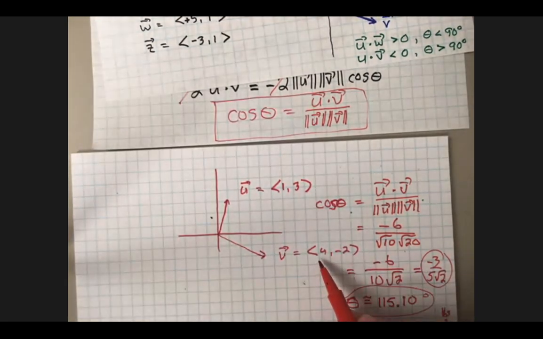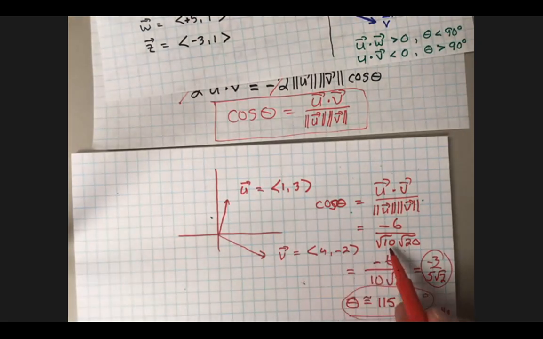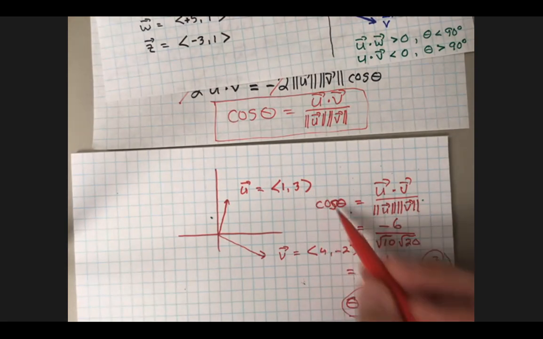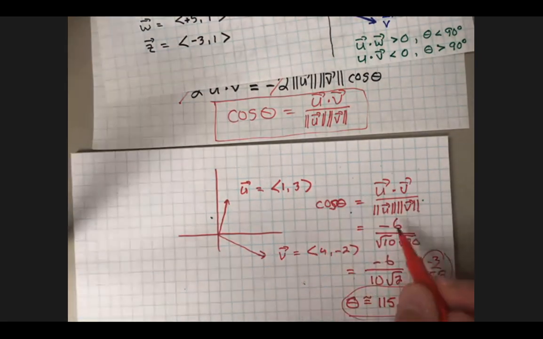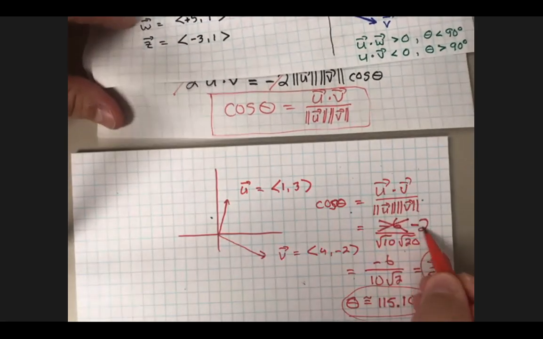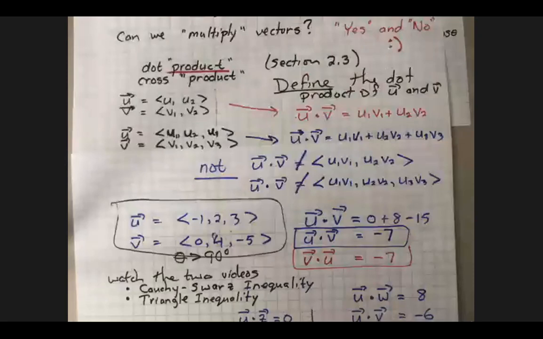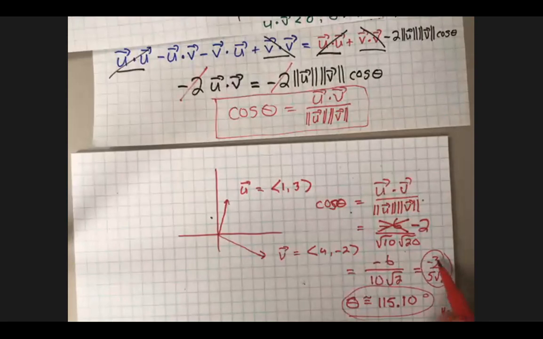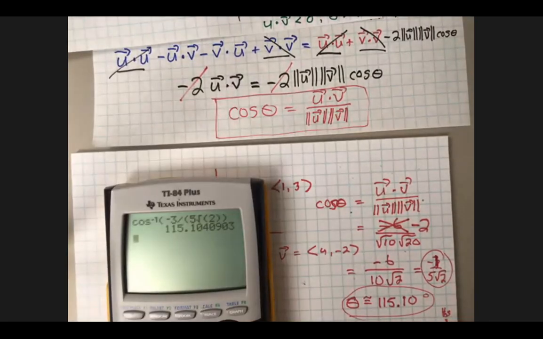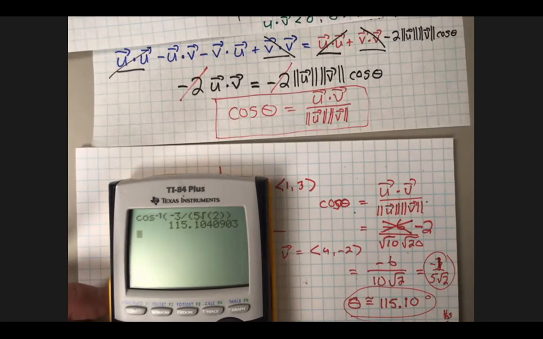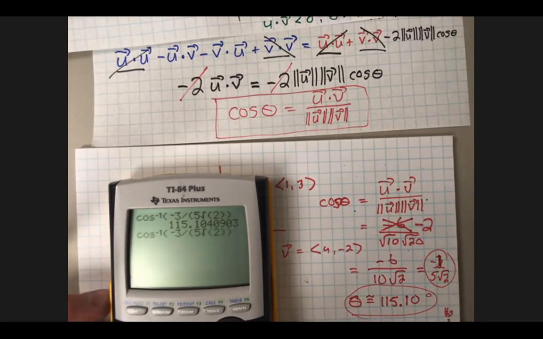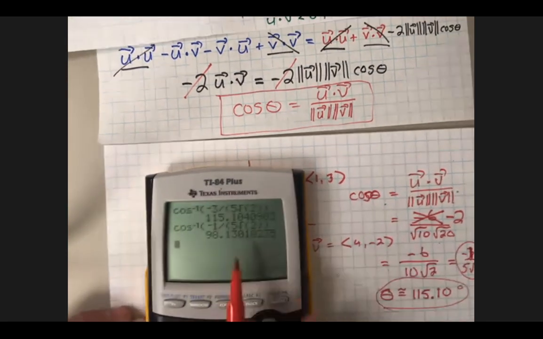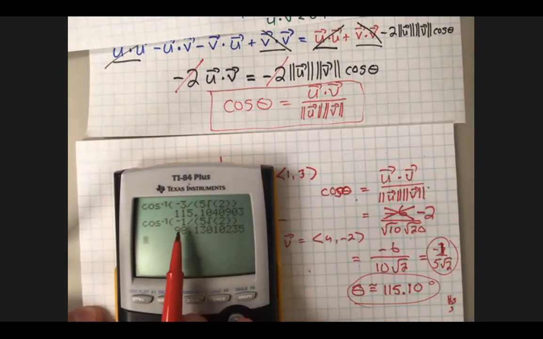2, 2, 2, 10. 16 + 4 is 20. Oh, okay, 4 - 6. This is -2. So way back there, nobody stopped me. This was -2. Okay, now I have -1/5 root 2. So I gotta repeat that. See, when something doesn't look right to you, you always gotta go find out why. Now I'm talking about 98 degrees, and that looked much more like my reading.